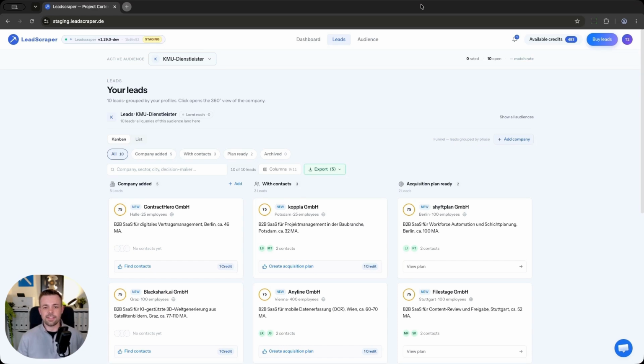Leadscraper calculates this index by comparing everything it knows about your company with your offer and the target group you've described. Why is that important? Because you no longer have to go through every result one by one, but can prioritize and logically approach the companies with particularly good scores first, because the chances of success are even higher there. It's a really simple way to ensure you're putting your time and energy into the right contacts, at least in the first step.